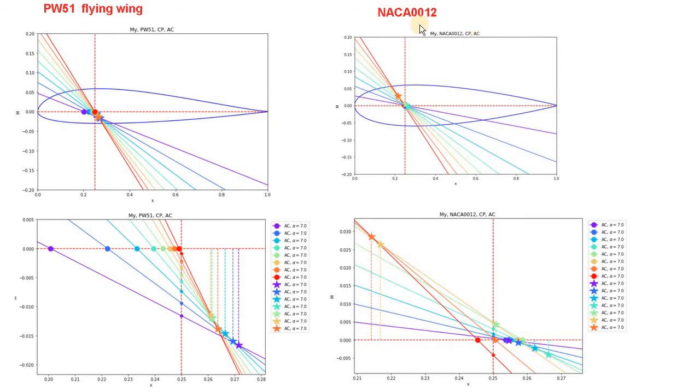If you look at a more standard airfoil, NACA 0012, in that case we have a different picture. If you look here, we have actual center of pressure points kind of mixed with the aerodynamic center points. And at small angles of attack, this airfoil is stable, because the aerodynamical center is behind the center of pressure. But if you go to high angles of attack, then boom, you have the aerodynamic center in front of the center of pressure.